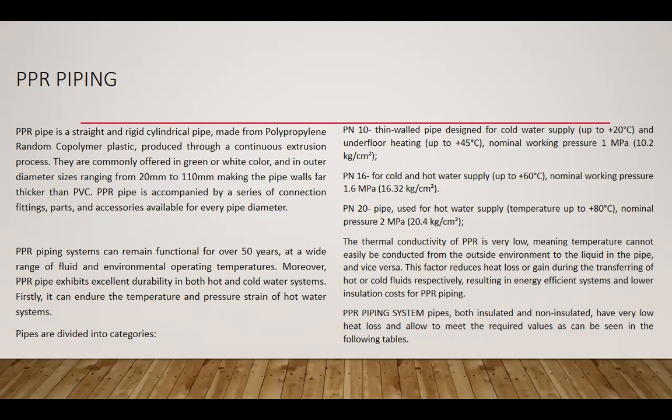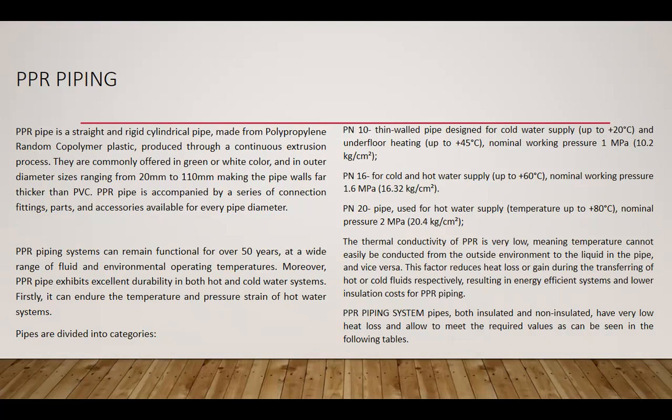Making this thicker. PPR is accompanied by a series of connection fittings, parts, and accessories available for every pipe diameter. PPR piping system can remain functional for over 50 years at a wide range of fluid and environmental operating temperatures. Moreover, PPR exhibits excellent durability in both hot and cold water systems. Firstly, it can endure the temperature and pressure strain of hot water systems.